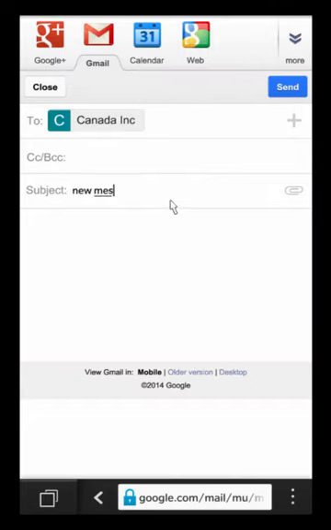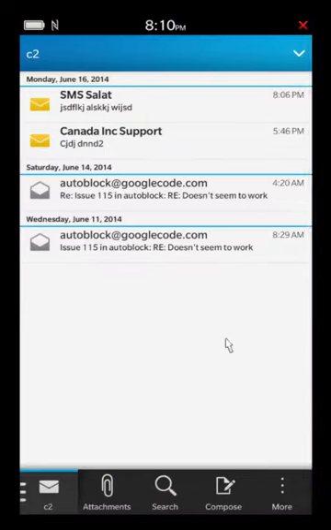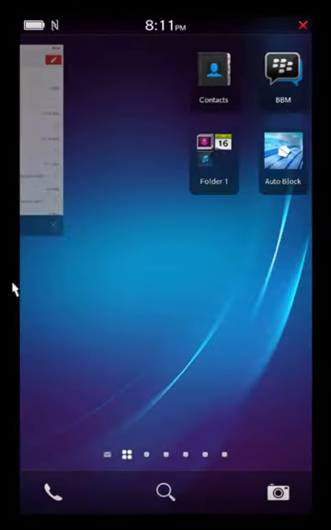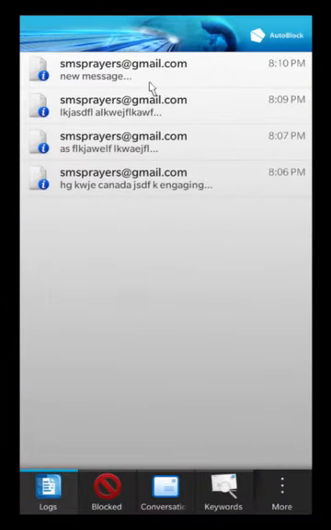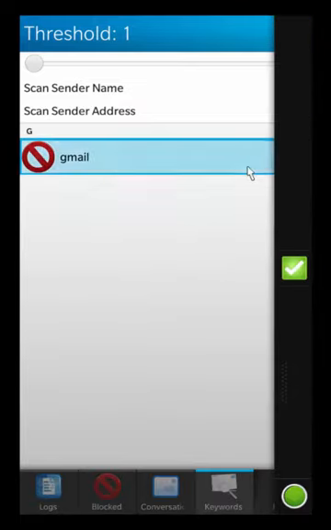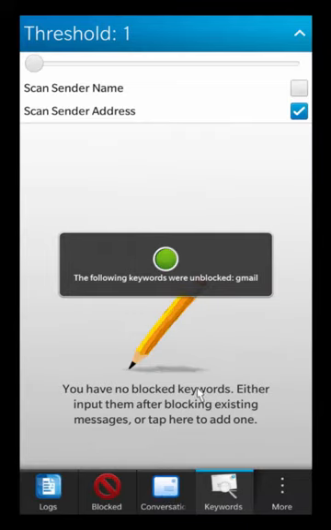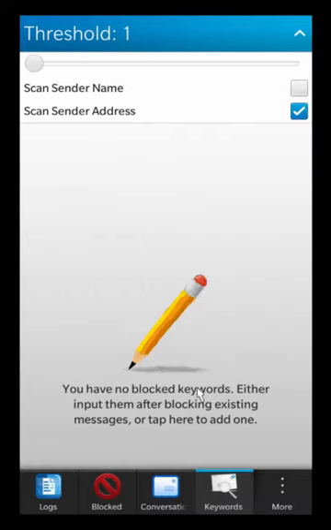So a new message should get blocked. You'll see here that just because this is a Gmail address, it will block it. And I think it already did block it. There you go, the new message already got blocked just because it's Gmail. You have to be very careful with this, because you don't want to put something like Gmail here, right? Because that will block anybody who has Gmail in their address. So you want to be very selective here, but just to show you the power of auto block when you have this feature on.